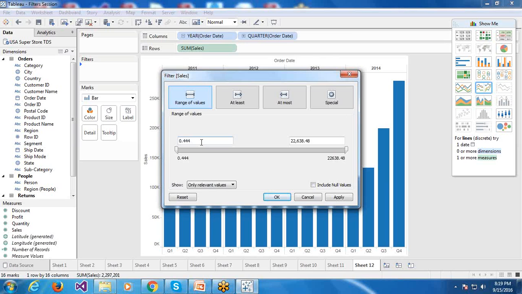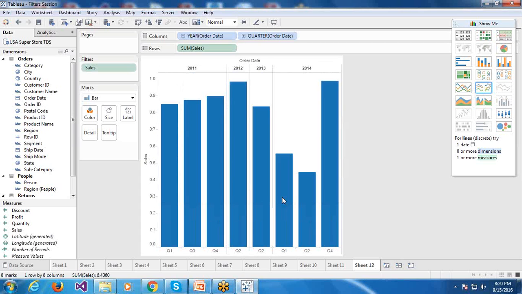See, so it is individual transactional sales. It is $0.444 for a particular record. It is $22K for a particular transaction. If you want to know those transactions which are, let's say, less than $1, you can filter.